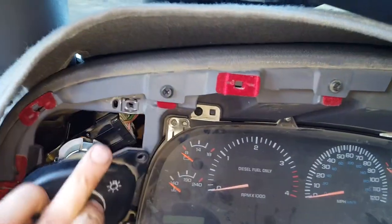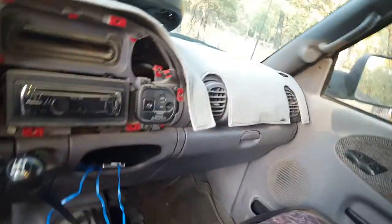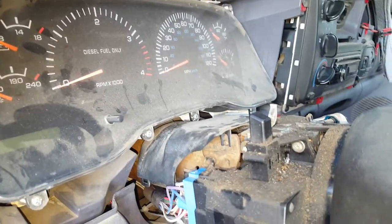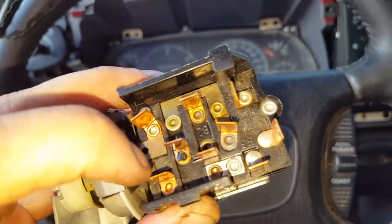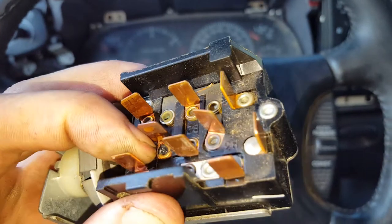The reason I was replacing mine was my headlights weren't working on low beam, and the only time they would work on high beam was if I was holding the lever back. I thought it was the multi-function switch, so I grabbed one at Rebe's and plugged it in since I had everything apart, but it made no difference. Then, looking at the connector after pulling the plug off, I saw there was a melted section and part of the plastic from the plug had melted onto it.